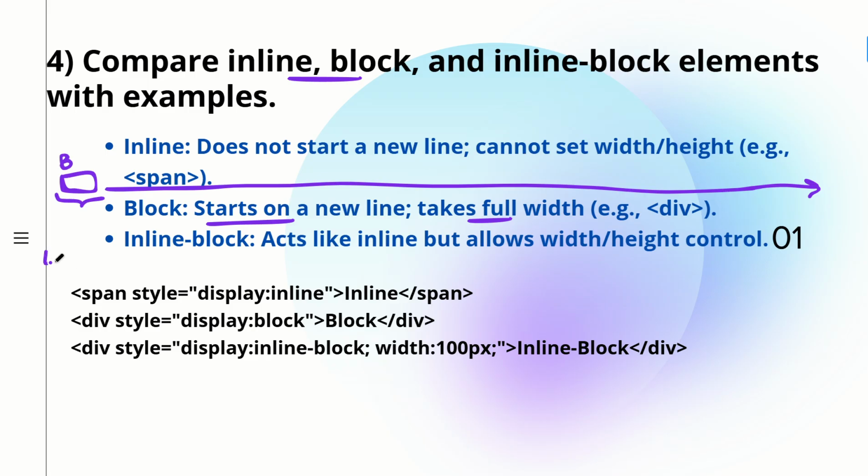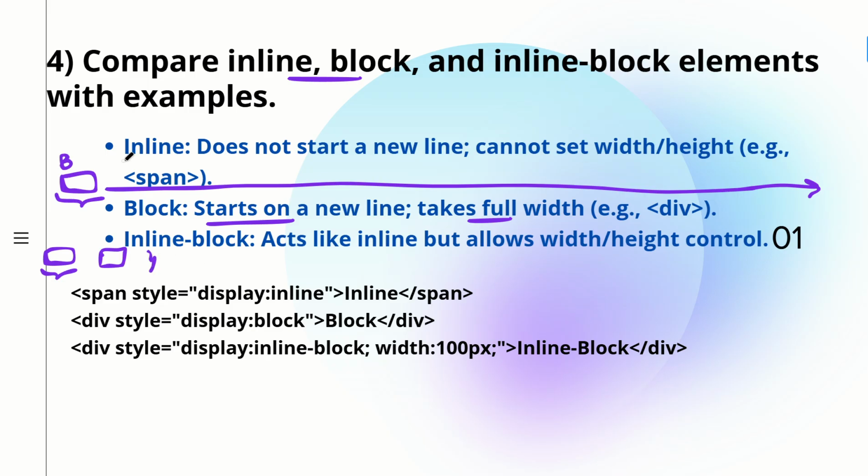So if you have any inline element, then it is going to take the width whatever is required, and it doesn't bother what is the left out horizontally available space. So in case there is another block and another element, then it will get placed here next to the inline element. So that is what is written, they do not need to start in a new line. So if there is space, they will start wherever the space is left, and we cannot set the height and width of the inline element.